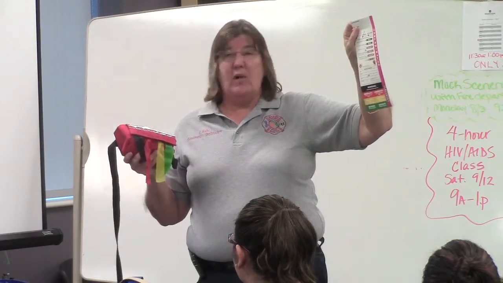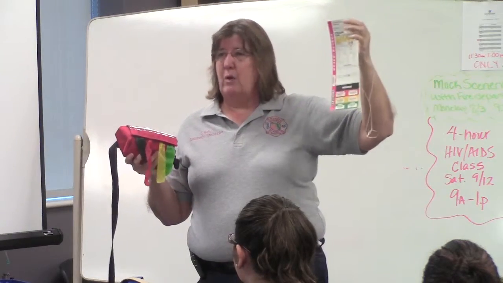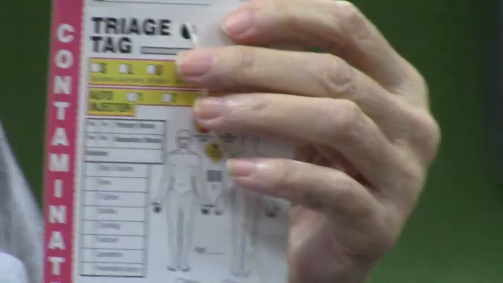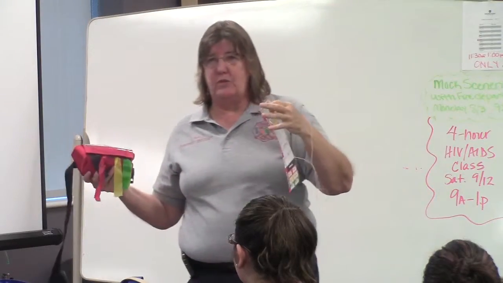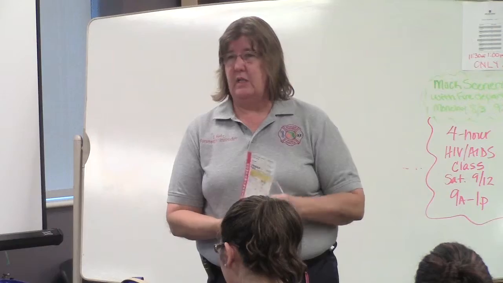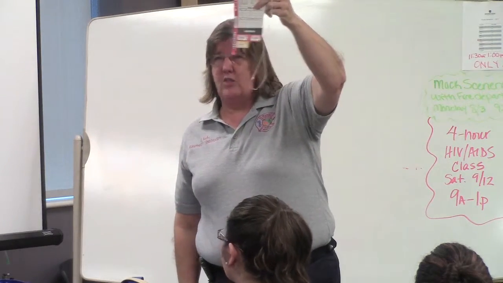In triage, we don't write on them. We write on them in the treatment section or when we do secondary triage, which would be the treatment section or the ambulance. What you would do is actually say they're a yellow, I would rip off the green and one yellow. So that's what stays on the patient.